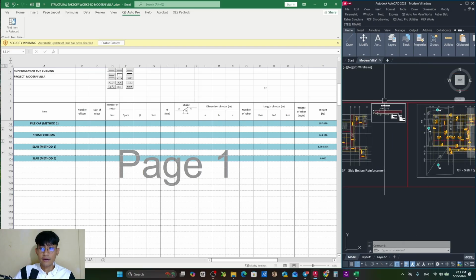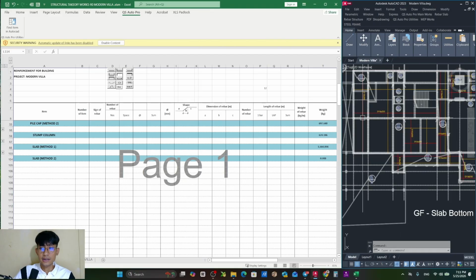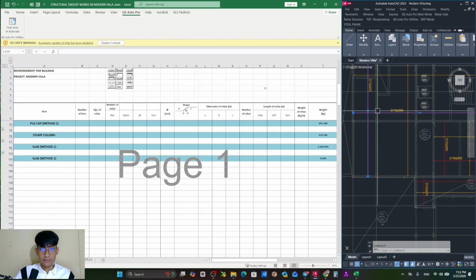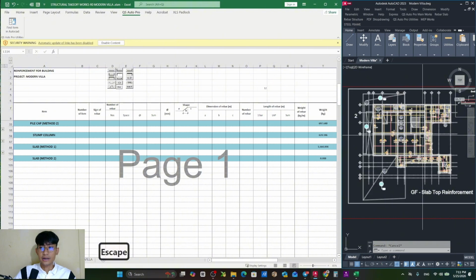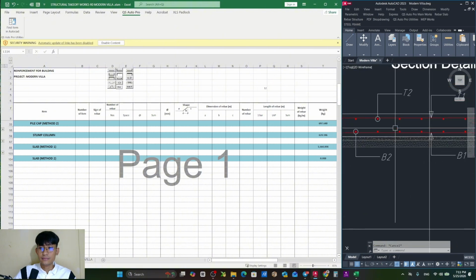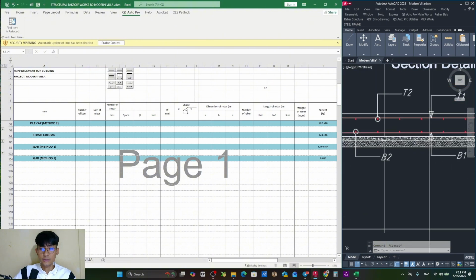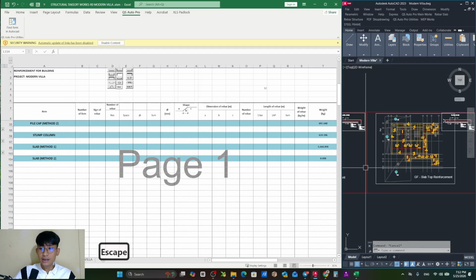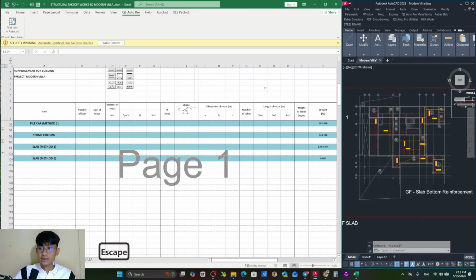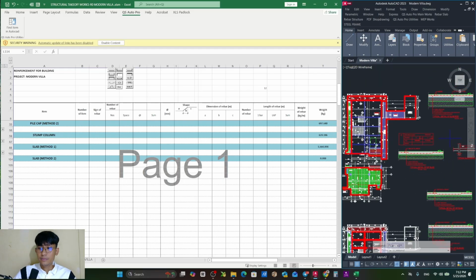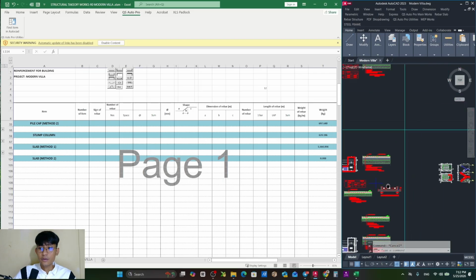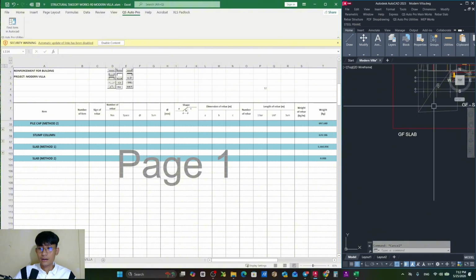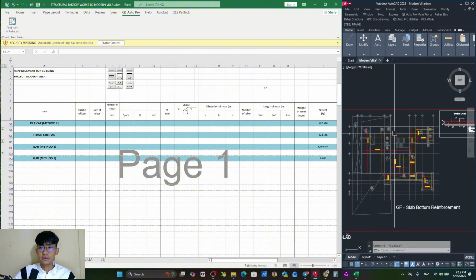Okay, so we have 1 layer here. As you can see, there are 2 lines of rebar crossing each other. Then there will be another layer here, so there will be 2 layers, crossing each other. Perfect. So now you can see this one is different from the previous one. Previously they gave us only the data of the rebar, without the lines showing how to array it. For this one it's quite different, as you can see.